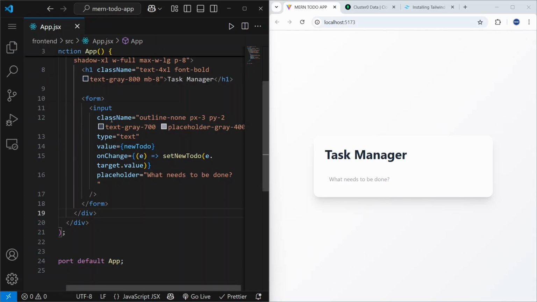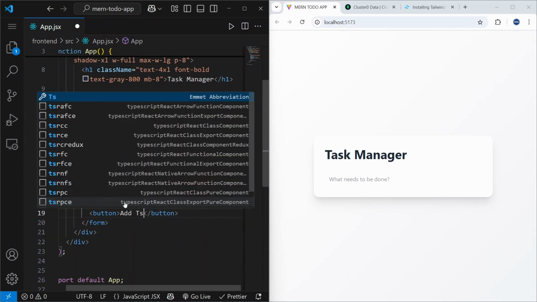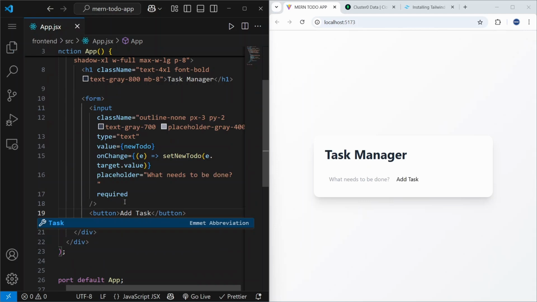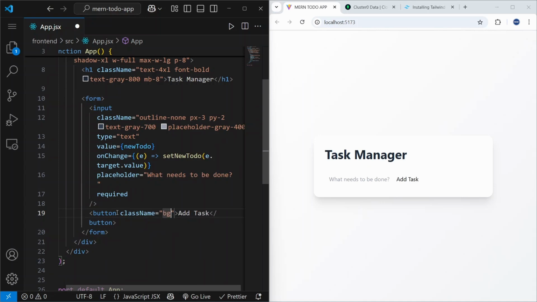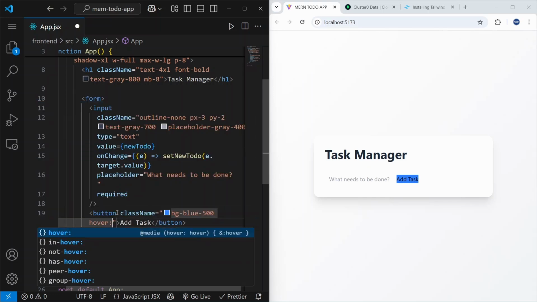And of course, we want this input to be required. Okay. Now let's create a button here. Let's say it will be add task. Okay. Let's style this button. Let's say that background color will be blue 500. On hover, it will be darker.